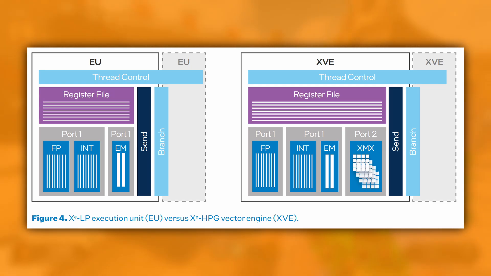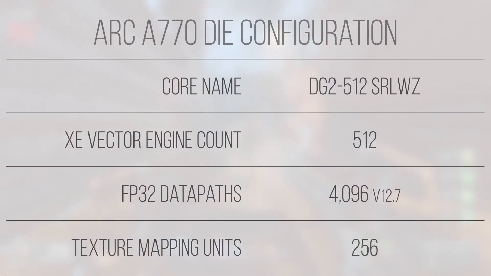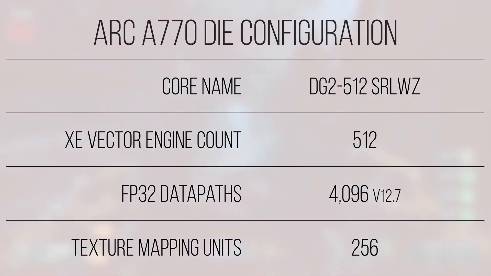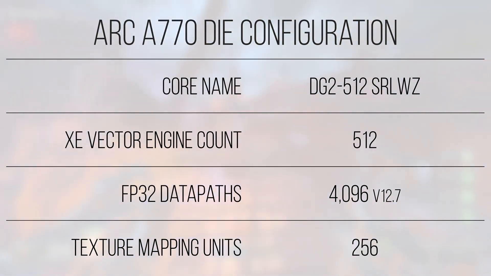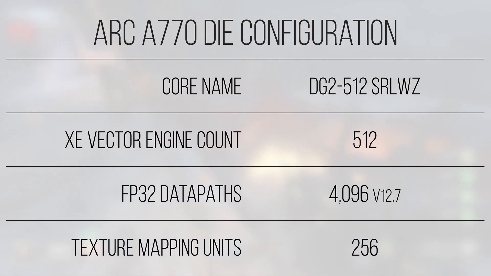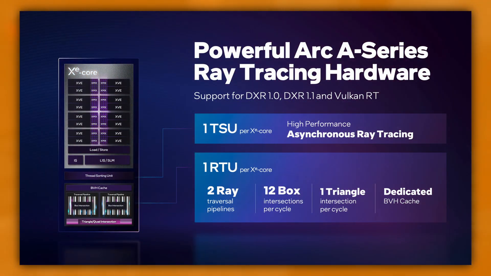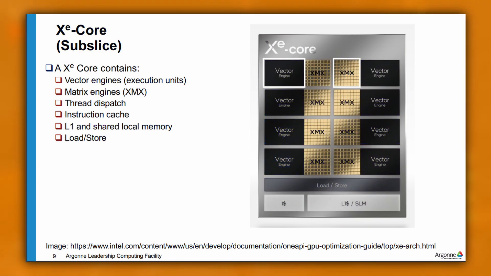What you aren't implicitly doing without giving the computer a bit more code is running across all of the available data paths within the z-vector engine. The card sees itself as a 512-core part, even though it has the ability to parallelize to 4096 individual lanes at a time. When you write your code to utilize the 8 lanes within each z-vector engine — or even just 4 for vertex processing — you can see an incredible speedup in render times. If you're planning to use one of these Intel cards as a giant bank of SIMD FP32 processing cores, it will fill that niche quite nicely, even if it takes a bit of finagling to get the most from it.